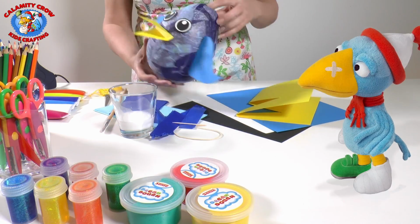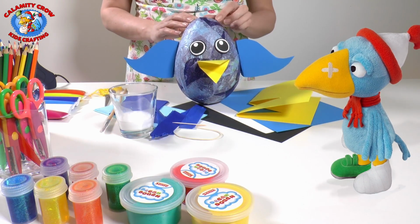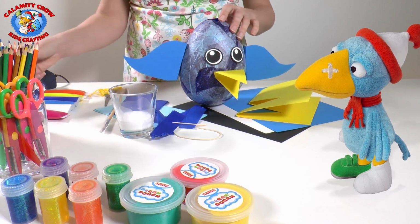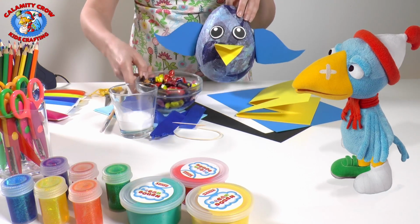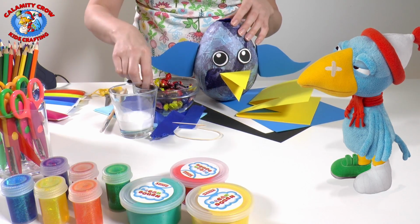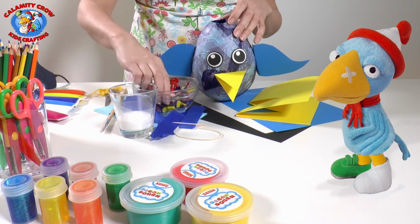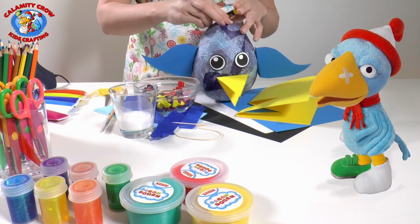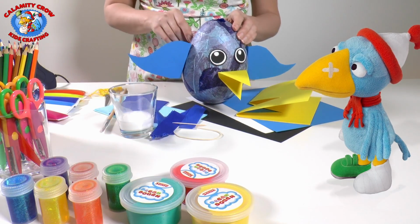There! Now it's time to fill the piñata. You can fill it with whatever you like. Small toys, confetti, stickers, or gum. We fill our piñata with candy. Use as much as you want. Use a lot of that! Love this! There! Now our piñata is full.